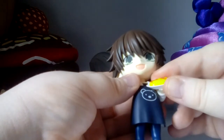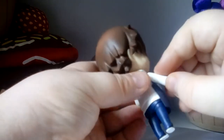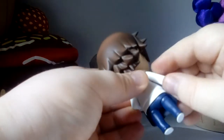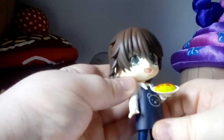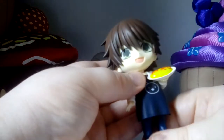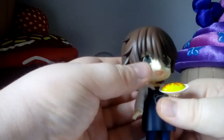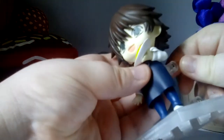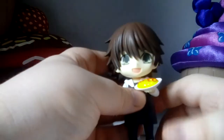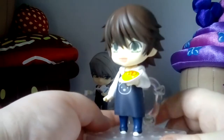That is so cute. Now it's this hand, and the hand. Although this hand feels a little bit loose. Oh, it's just sliding out anyway. And your legs go like that. Oh, that looks so cute. Put you back on the base. And there we go. That was a nice simple setup for that one.